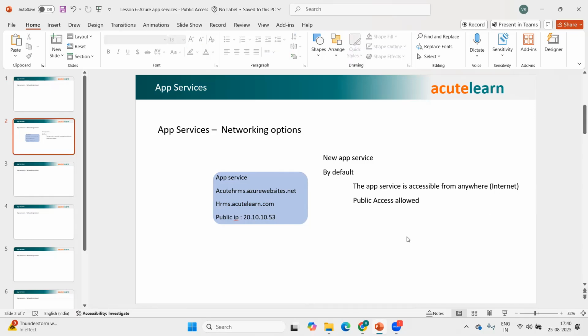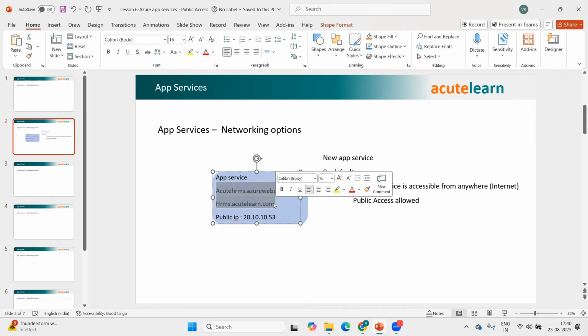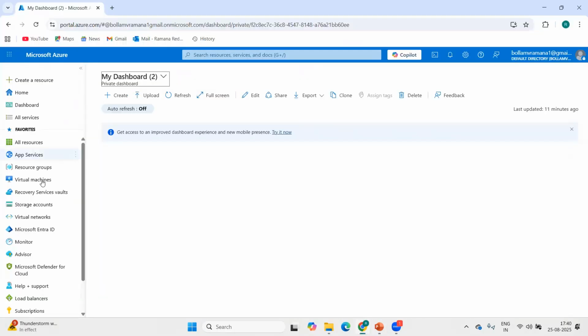Sometimes this could be an advantage, sometimes a disadvantage, but by default the behavior of this app service is public access allowed, and we can use either of these two URLs to access the application from the outside. So let me create an app service.